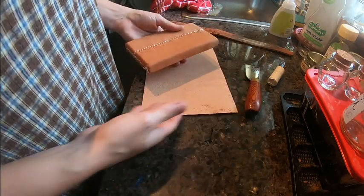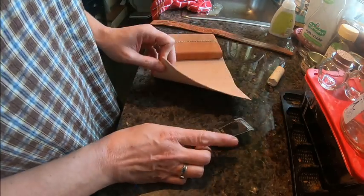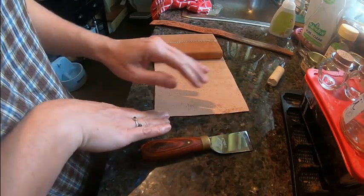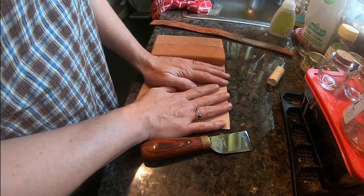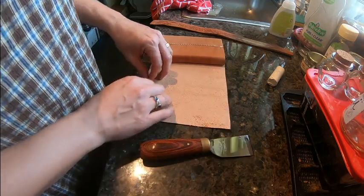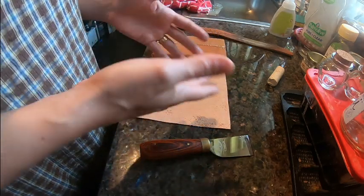It gives me a little leeway if one of these gets messed up, because what I need to do is skeeve the edges down. This is already very thin leather, as you can tell, but it's going to look better. It's going to fit more smoothly once you skeeve down the edges. And I'm also going to do that just with the top a little bit, just so it lays a little bit better, and the bottom. It doesn't give that much of a bump then. It doesn't need to, but I just like to touch these things up.